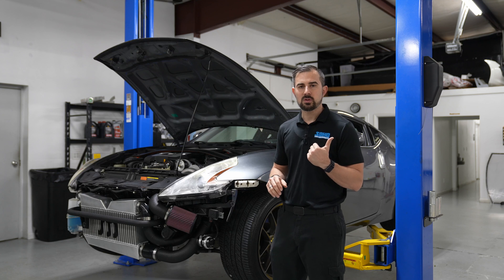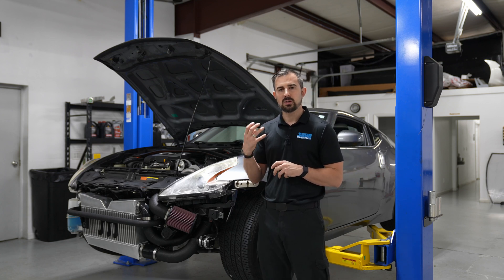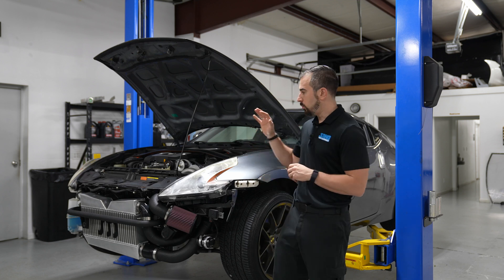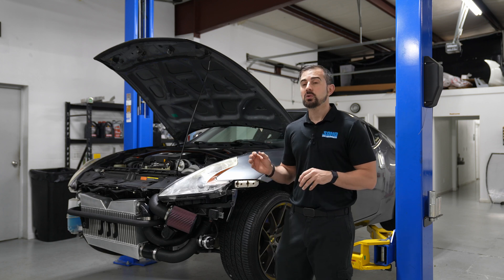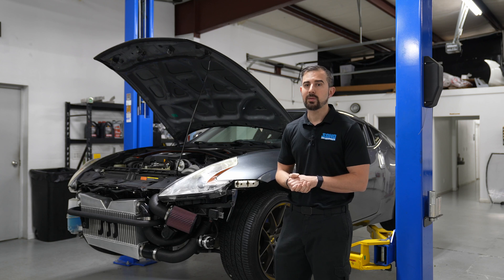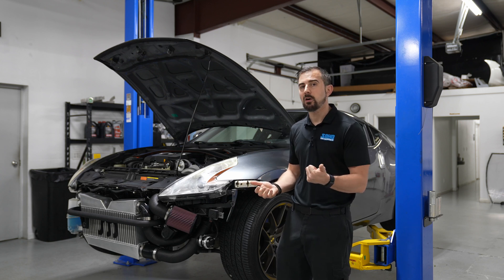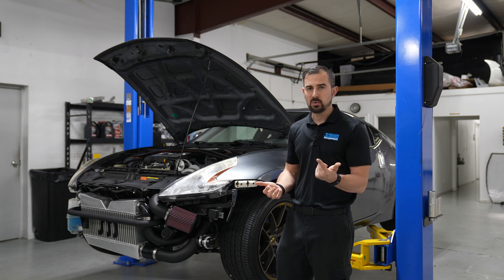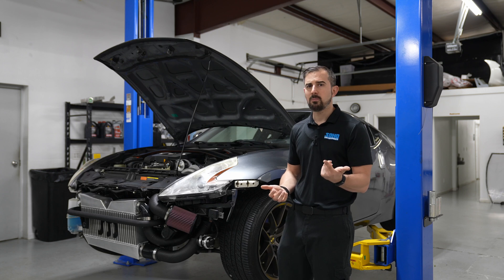On the previous setups with the serpentine belt on the backside, over time that belt would get loose and you would start to see boost fall off on the top end. With this setup, it's going to make boost all the way to redline or wherever you set your redline. As you can see in the graph, it comes up and holds all the way across. I did not see any slip at all — I did about 25 to 26 pulls on the dyno testing this setup to ensure the belt did not fail and that the setup was working properly at higher RPMs over a repeated amount of time. It passed both those tests.